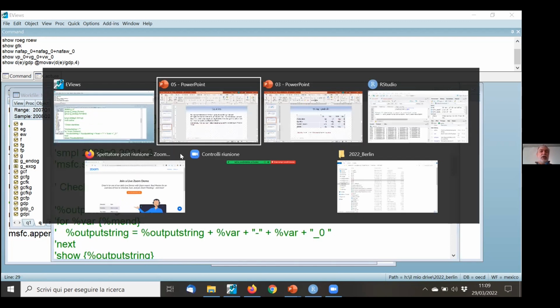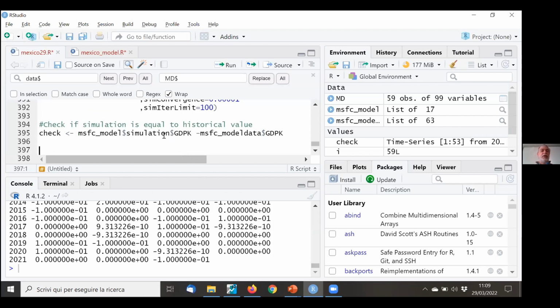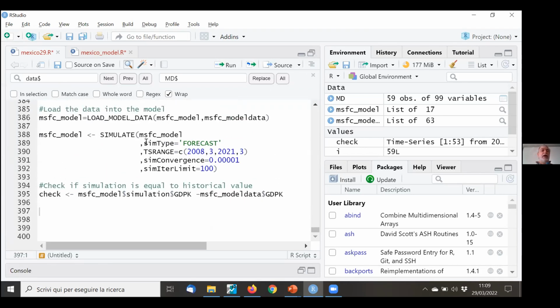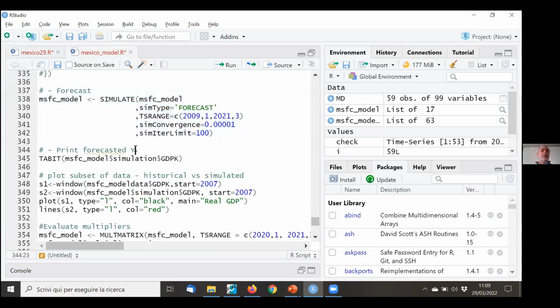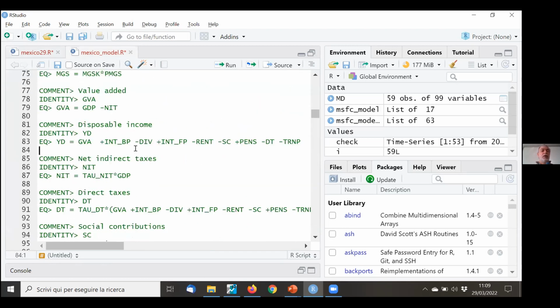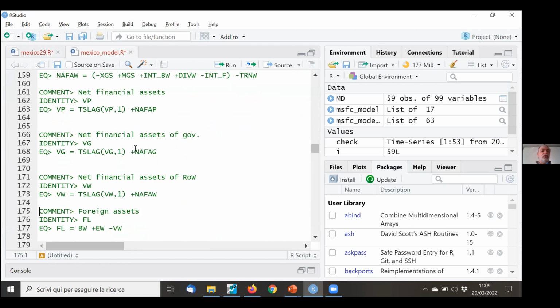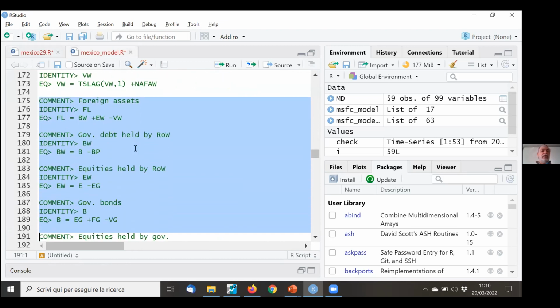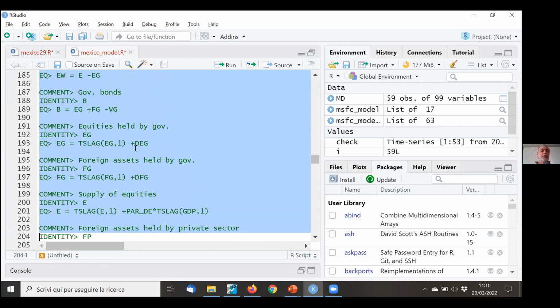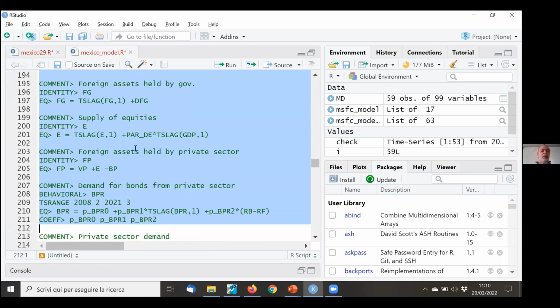Okay, so let's just complete this in R, because you will remember that I copied only part of the model into R. So I stopped at the equation for VW, and I need to now add all these additional identities into our code.